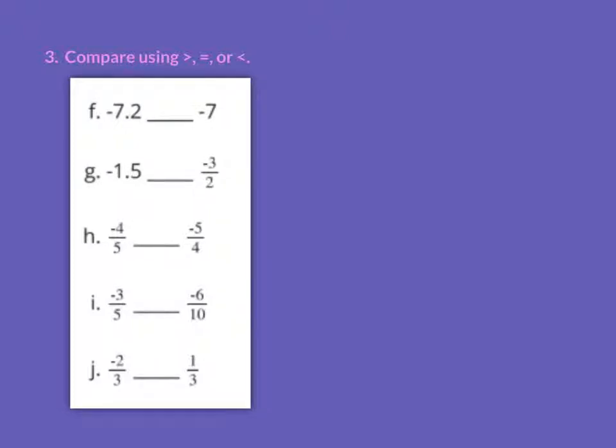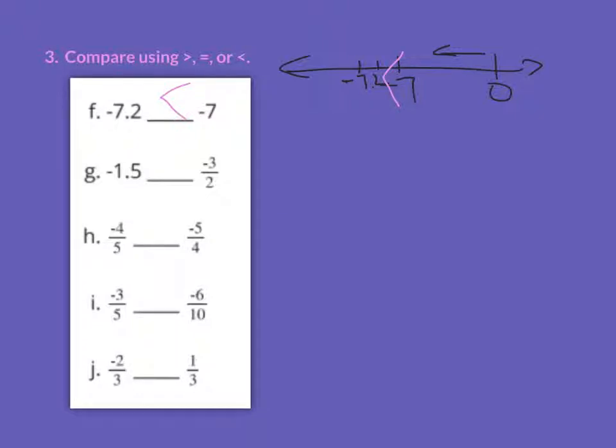Next, now I've got negative 7.2 and negative 7. So this time they are both negative. I'm going to put my 0 here. And just like when we did the previous one, we knew that 7, as I was counting, came first before 7.2. The same thing will happen when we go in this direction. I would most certainly hit negative 7 before I would hit negative 7.2. So I know that negative 7.2 is smaller than negative 7 because it's further to the left on my number line.